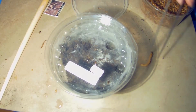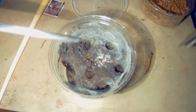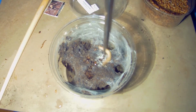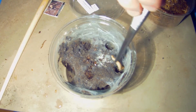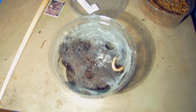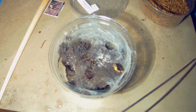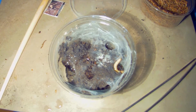Hey, where's he at? He's in the one hole right in front of you. Right down, okay, there. Okay, I see his legs. Maybe kind of stick it in the hole. He's gonna grab it. He's doing good with his cage, though. He needs a bigger one, though. Him and OBT.